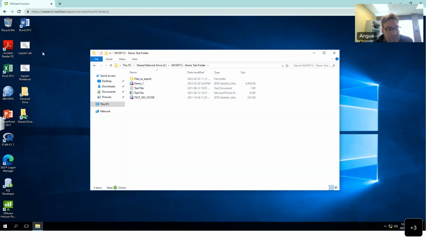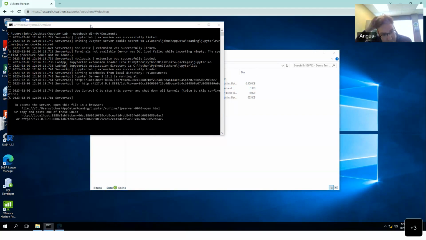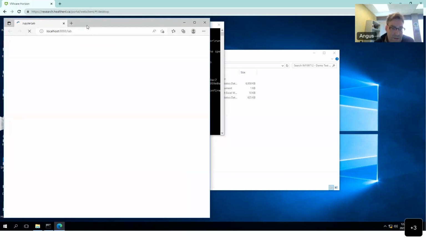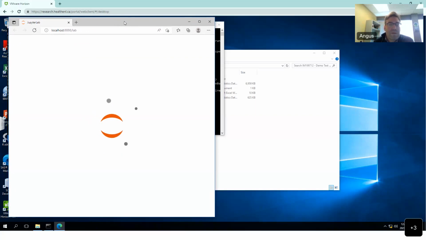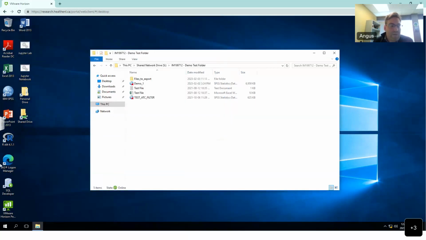So over on the left here, there's lots of shortcuts to different applications. We have Jupyter Lab, and lots of different ways to access and use Python. We have R Studio and SPSS.